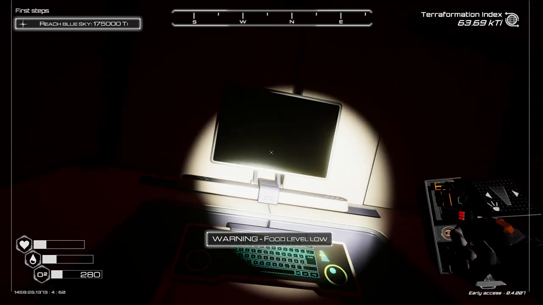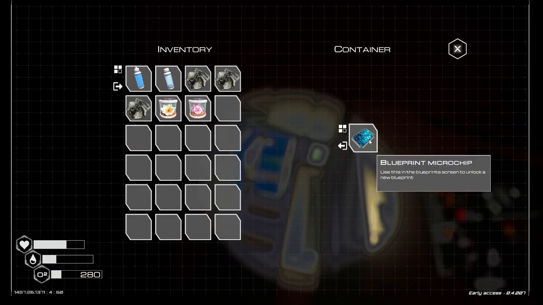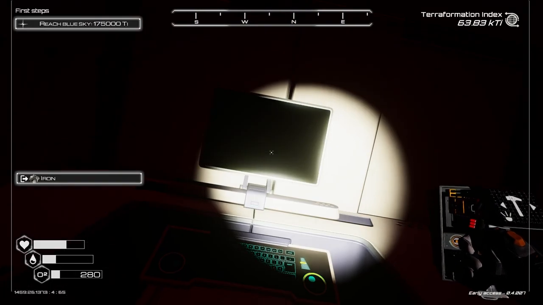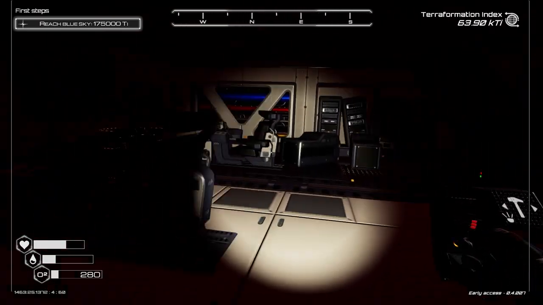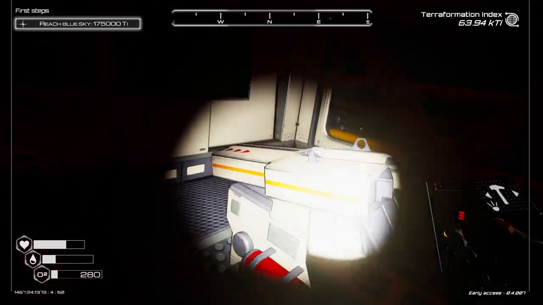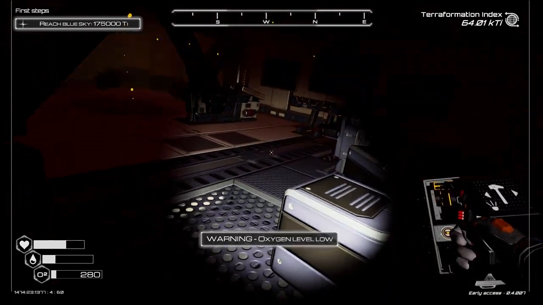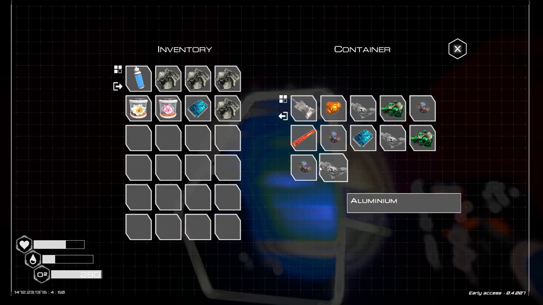Ooh, can we use it? Oh, food level low. Well, I've got some food just to take care of that. We've probably also got a blueprint ship. Marvelous. Let's take that down as well. But let's have a look. Can I access this? No, no more secrets. The devs are adding more story to the game as it goes along. I wonder if you could power these things up. The larger ship that we explored at the beginning. What?